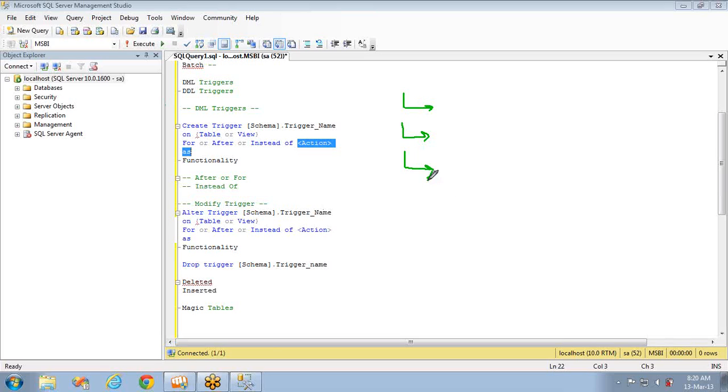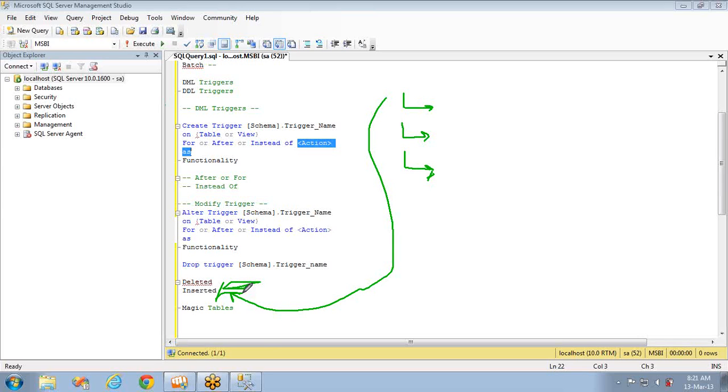Now, whenever any action is specified, let's say you specified insert action on a table, and you inserted one record into the table. Then this virtual inserted table will be created. First, the data will be inserted into this inserted table.